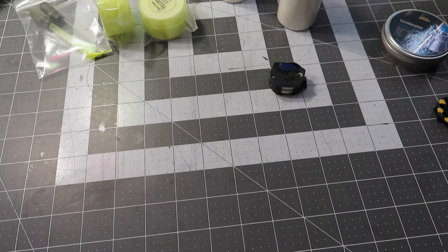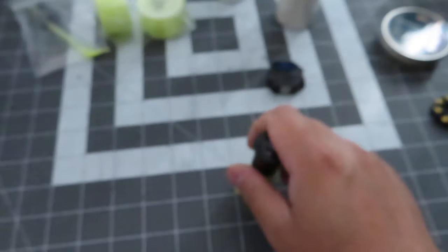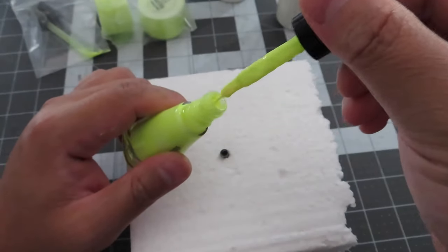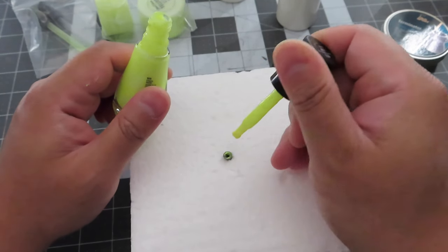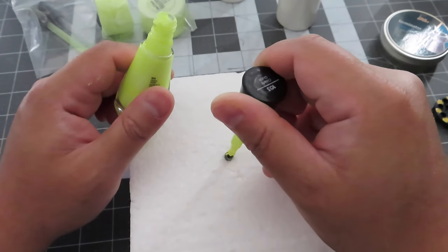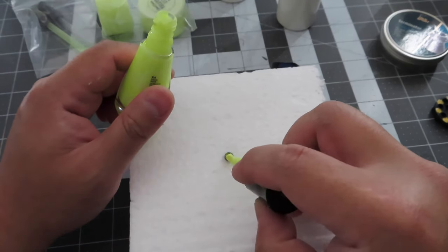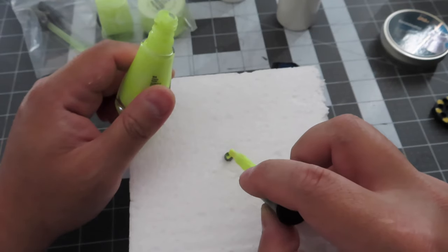Let's just get under the light. One second. I'm gonna turn off the light. It is glowing. Glowing a little bit. Okay. So, with the lights off, I am going to try to color the inside. There. Try to color the inside.